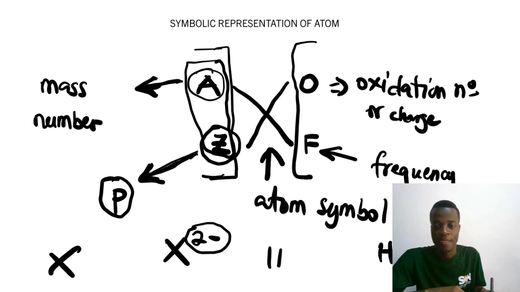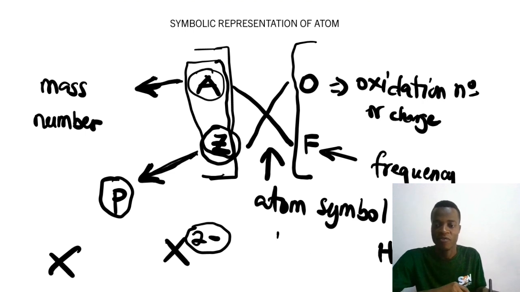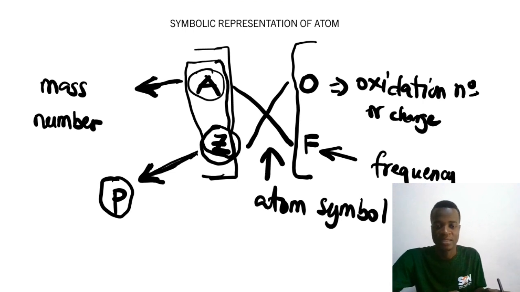If you go to water, the water is H2O. What is the frequency of hydrogen? So this one atom is another atom, oxygen atom, coming together. If you look at the hydrogen, the subscript here is 2. So the frequency of hydrogen in water is 2. The frequency is the number of a specific atom inside a compound or an element. It is the number of times that particular thing appears, how frequently it appears. That's what we call the frequency, the F, right?